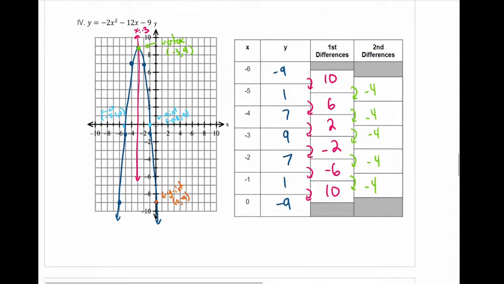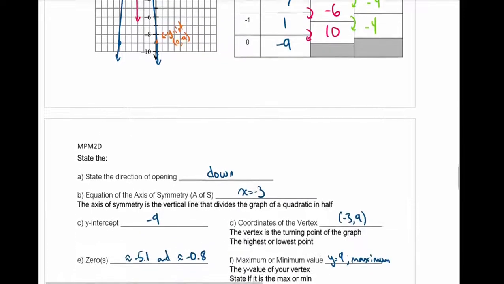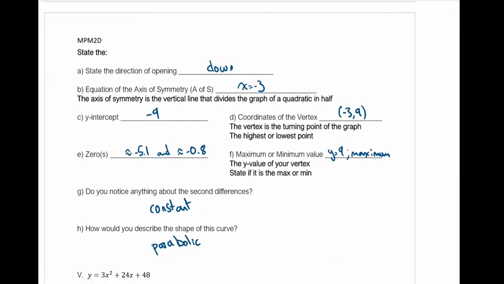If we look at the fourth example, again, hopefully you tried it on your own. Same idea, exactly what we did before. Plug the x values into the equation to solve for y. You have your first differences, your second differences, and I've labeled the key points on our graph. Again, the x-intercepts in this one we had to approximate a little bit, but other than that, everything else we should be able to get from looking at the graph or our table of values. For stating these, this should have been very similar to the last one. Like I said, the zeros you'd have to approximate roughly, but other than that, everything should be fairly straightforward and very similar to the other examples that we did.